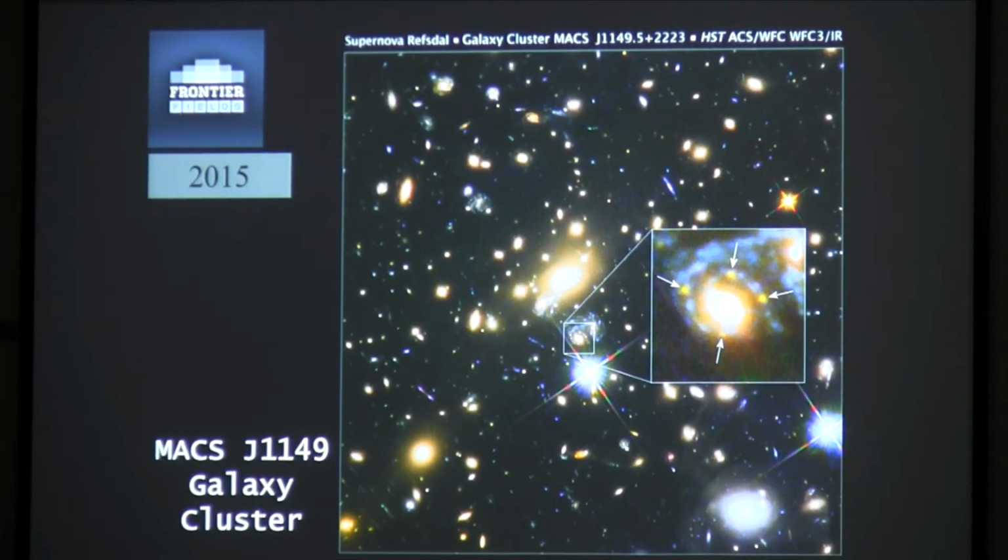The best way to nail down the distance, if it's near or far, is to take a spectrum of that galaxy, to break up the light into its component colors and look for features in that light, and that will tell you if it's redshifted or not. But with these really distant, faint galaxies, you can't do that, because you're breaking up that little amount of light into even less light, and it's too faint. So that's how they typically have done it.